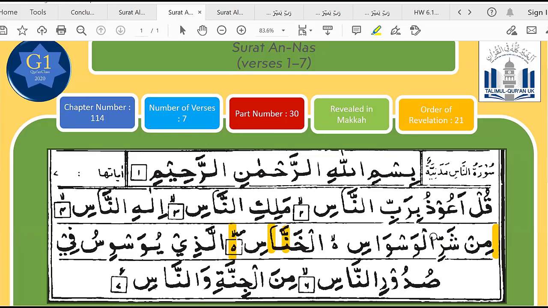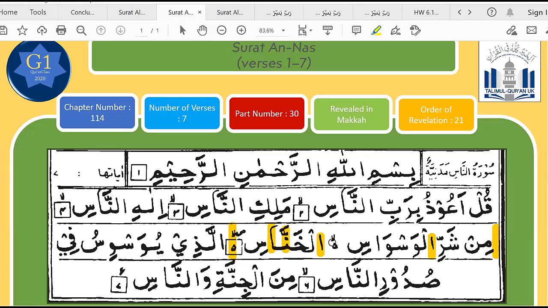First of all, we have alif here, in between this word and this word. Because we are joining the 2 words, we are going to drop this out of the pronunciation and join the ra mutaharrik straight to lam sakin. Sharril waswas, like that.